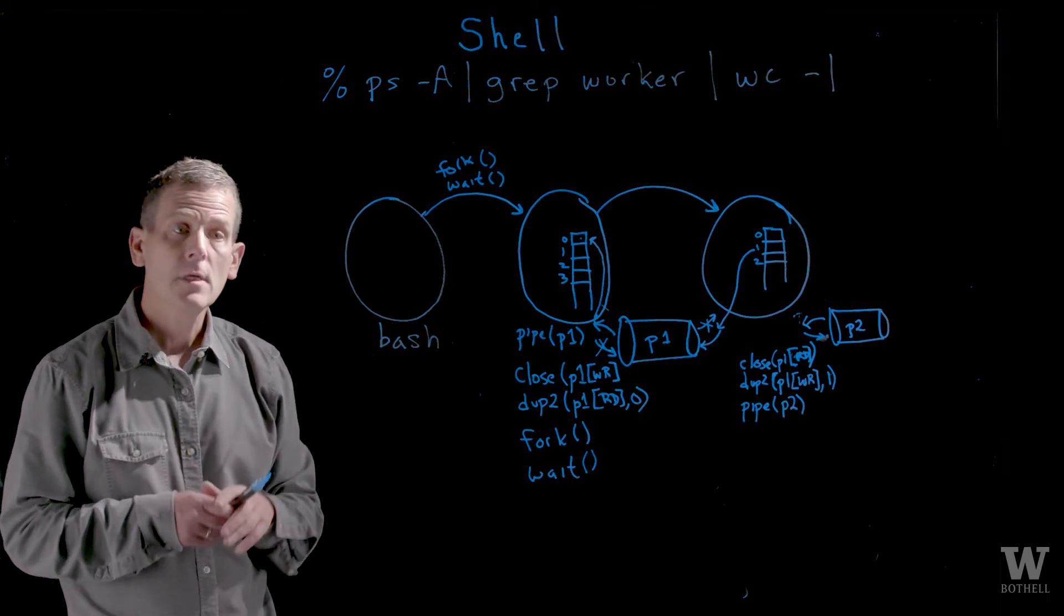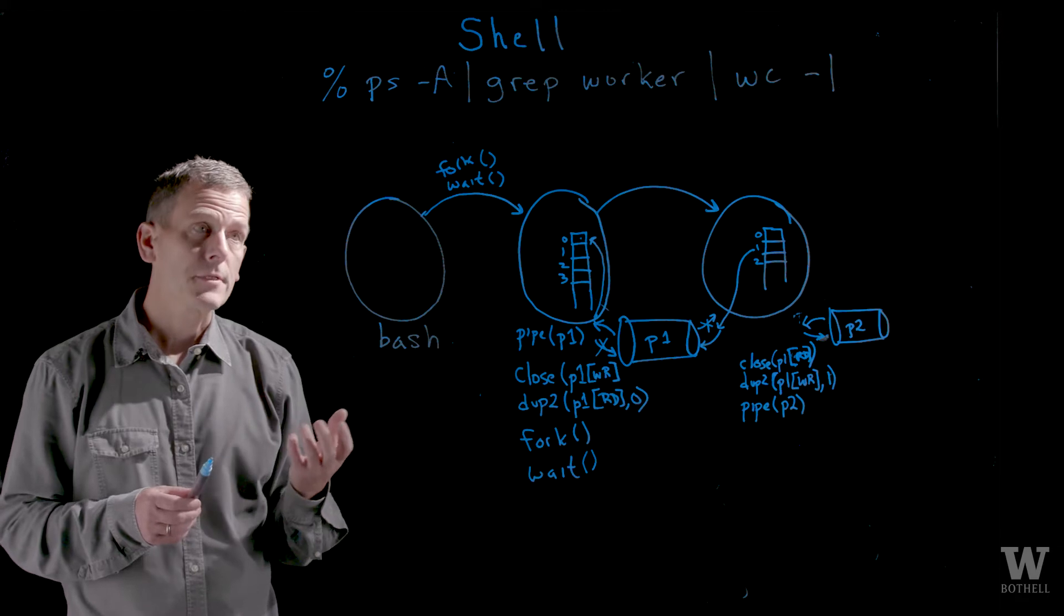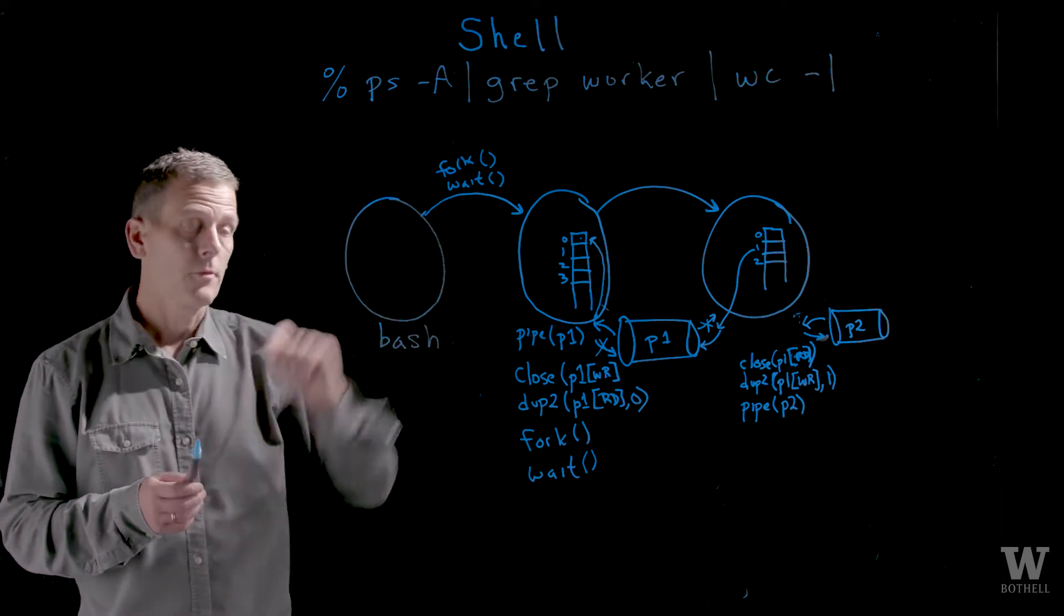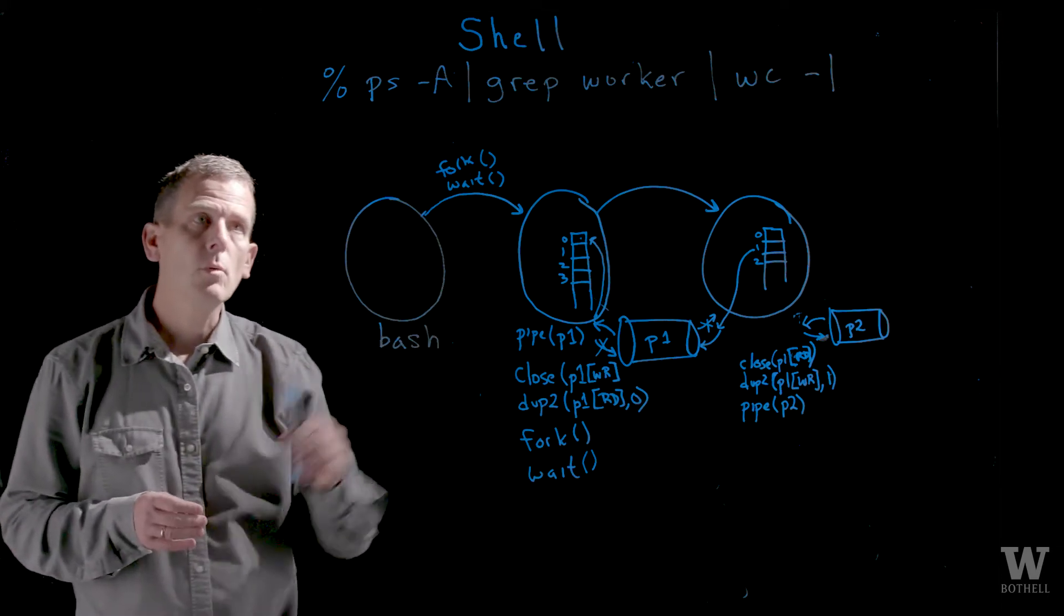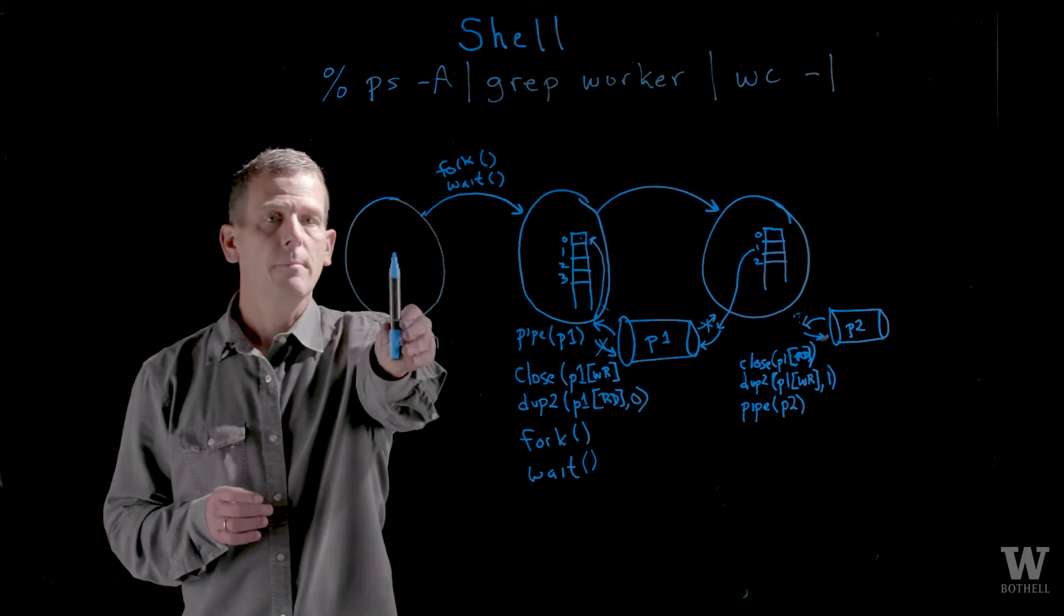How does the shell work in this case? It's very similar to what we've seen in part two. We need a third process, though, in order to run the third process that we create. So I have drawn on the board pretty much where we left off last time. I have the bash shell.